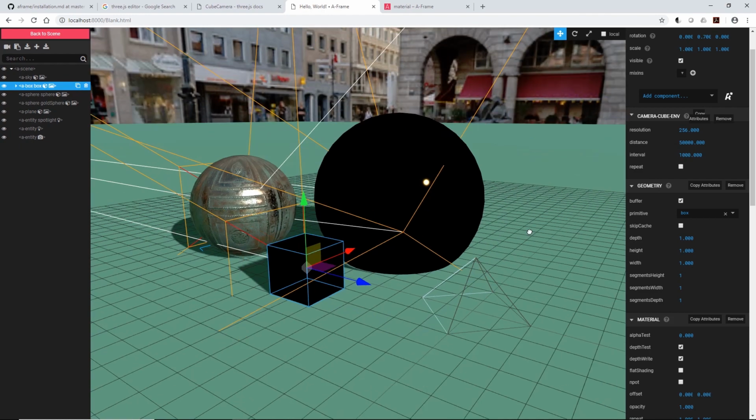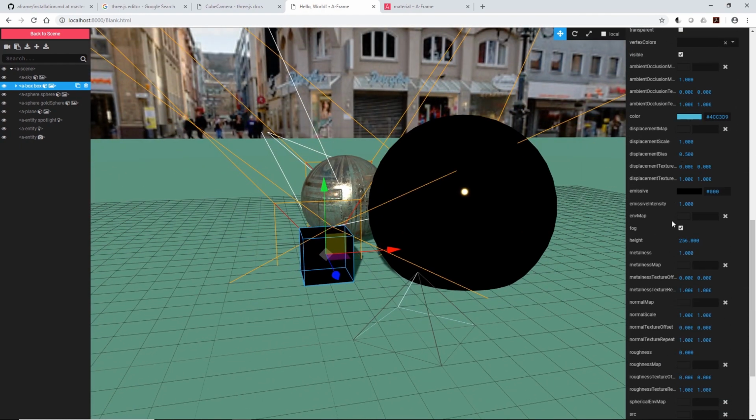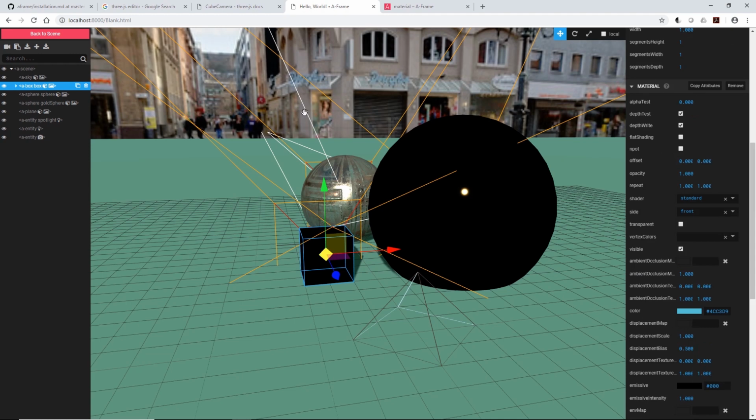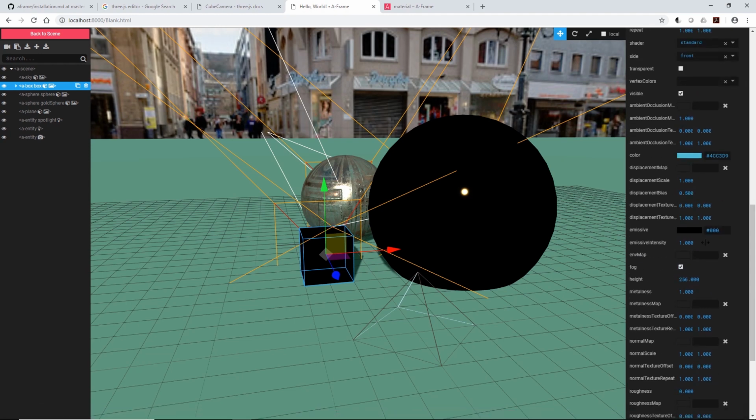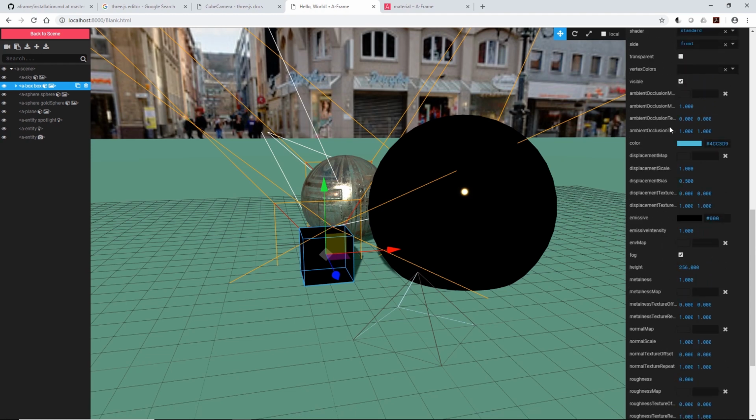It happens that I have access to these when I apply this material node to any of the primitives in A-Frame. I have access to all of these nodes, not all the nodes that you would get with Three.js, but all the nodes that they've exposed using components for A-Frame, including the environment map here.